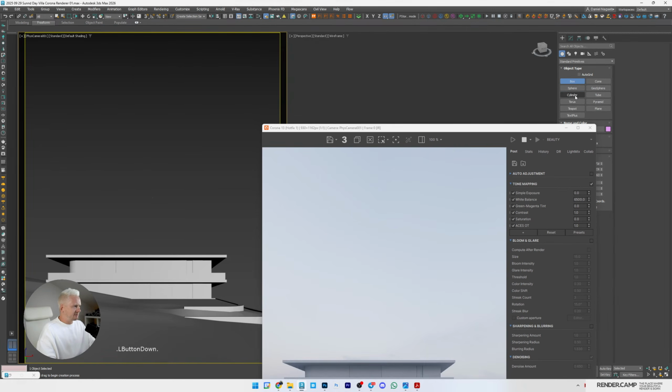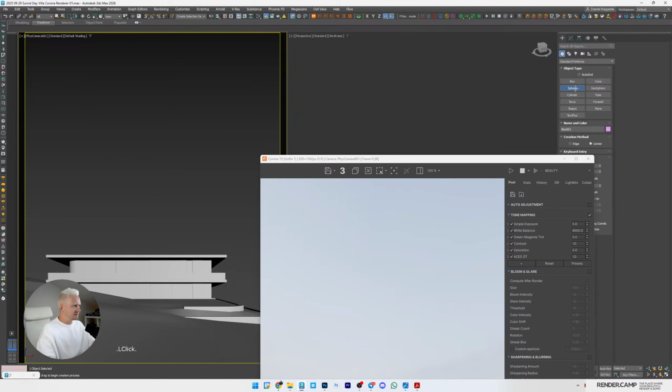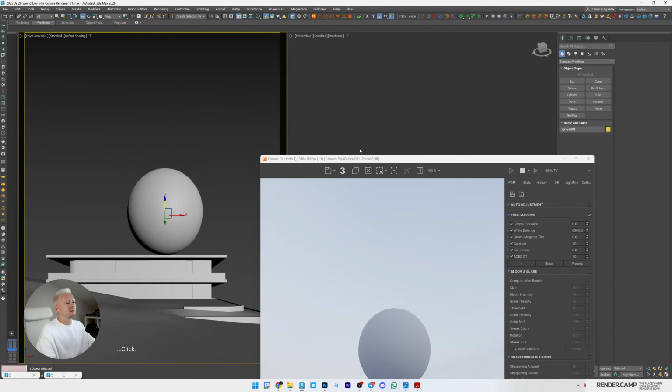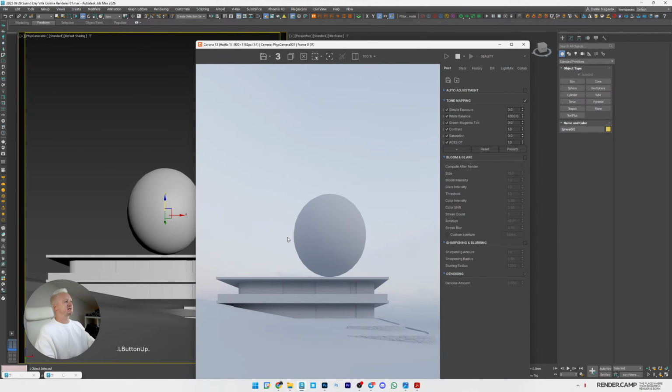Let me create some cylinder, I think, or sphere. Let it be sphere. Auto create. Cool. And I have to set lighting from the same direction I plan to use in the real project. And in the real project, I want to get sunlight from the left side.